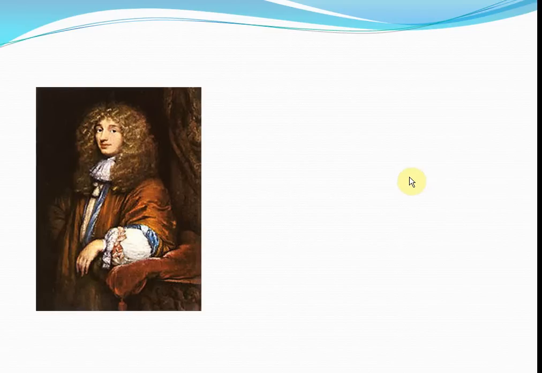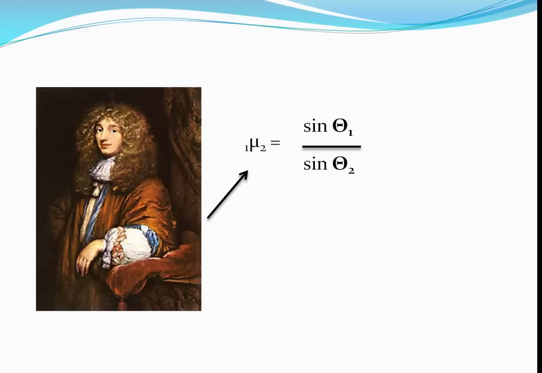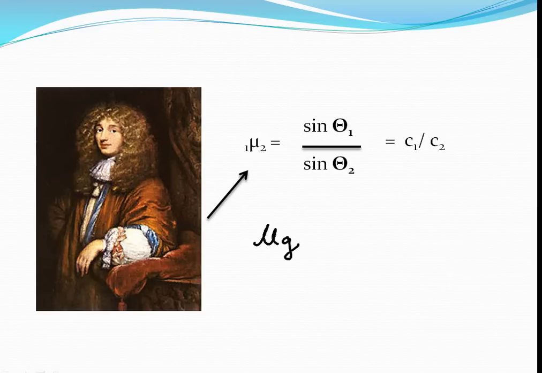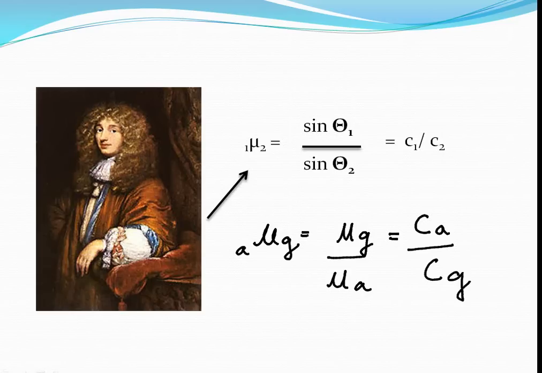There was a scientist called Huggins who researched more on this phenomenon of refractive index — exactly what sin θ1 by sin θ2 represents physically. What Huggins found out was that 1mu2, which equals sin θ1 by sin θ2, is also equal to c1 by c2. He found by experimentation that sin θ1 by sin θ2 equals the speed of light in medium 1 divided by the speed of light in medium 2. So the refractive index of glass with respect to air also equals the speed of light in air divided by the speed of light in glass. Isn't that interesting?